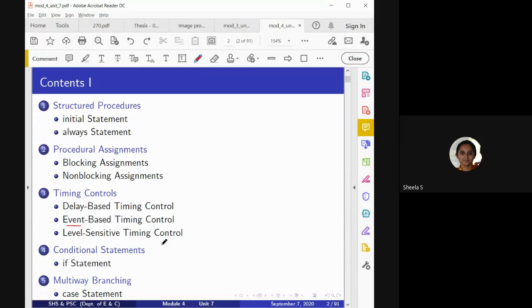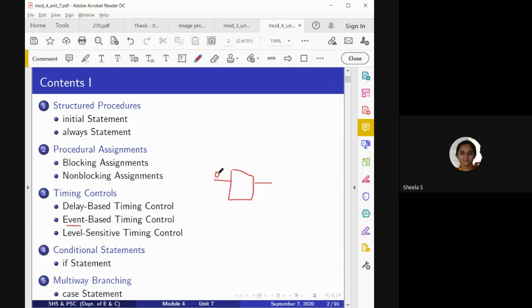So there is a difference between latch and flip flop. What happens in case of a latch? Let me consider a D latch. Whenever the value in the D input changes, there will immediately be a change in the output Q.